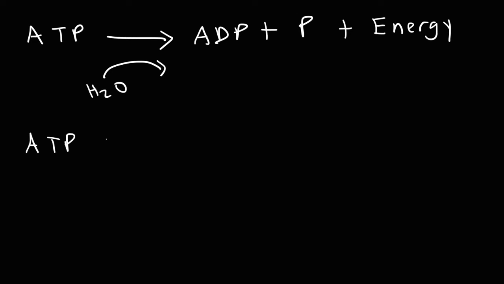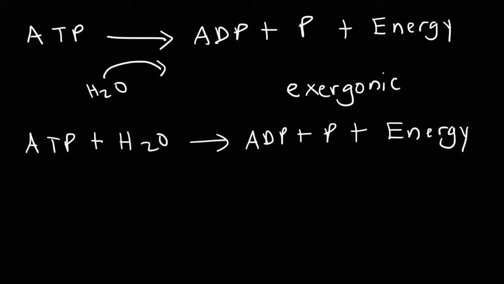And the way we could release that energy is by releasing a phosphate group. When ATP converts into ADP it's going to release a phosphate group plus energy. Some of that energy will be used to drive endergonic reactions in cells and some of it will be lost as heat. Now this is a hydrolysis reaction so it requires water. So the overall reaction looks like this: it's ATP plus water turning into ADP plus phosphate plus energy. So that's a hydrolysis reaction. Now because energy is released in this reaction this is known as an exergonic reaction.